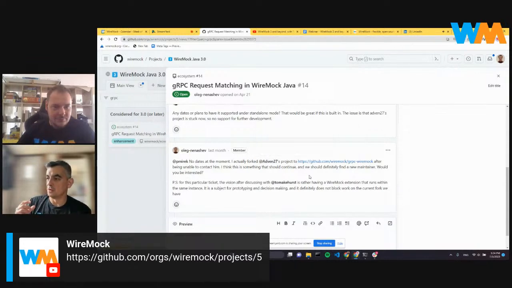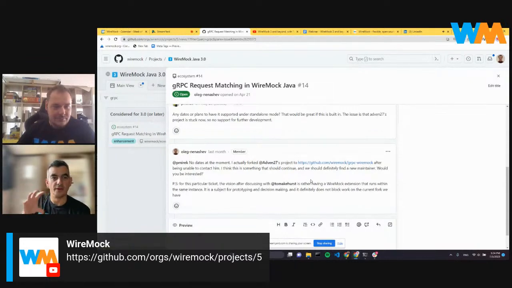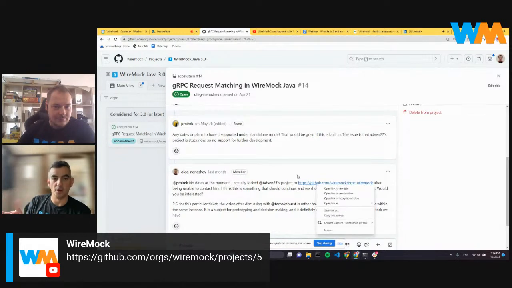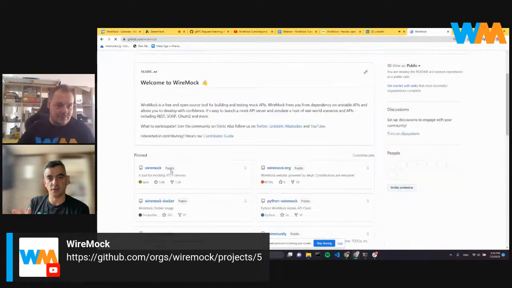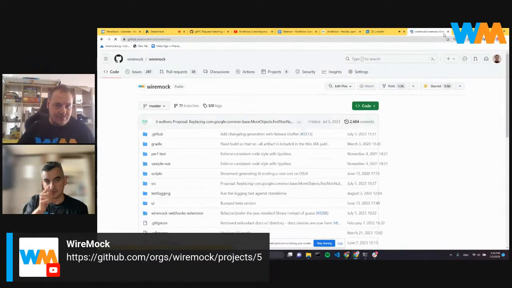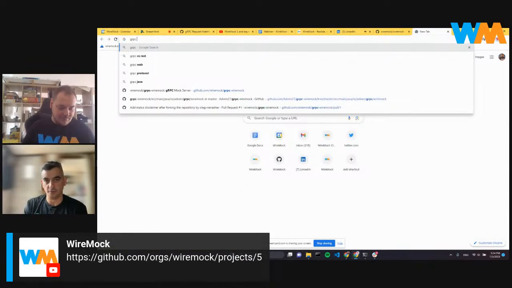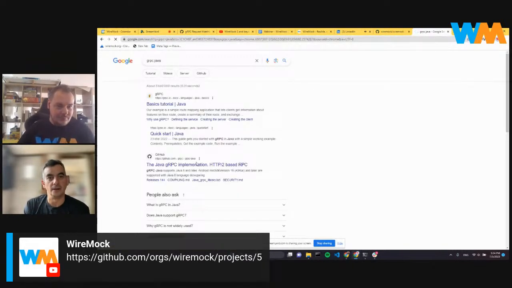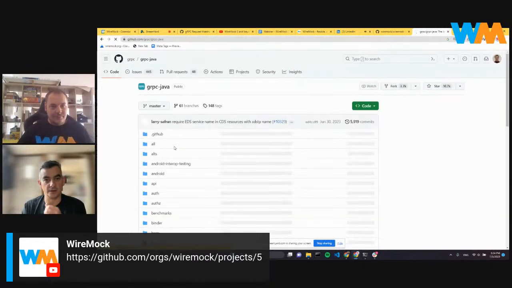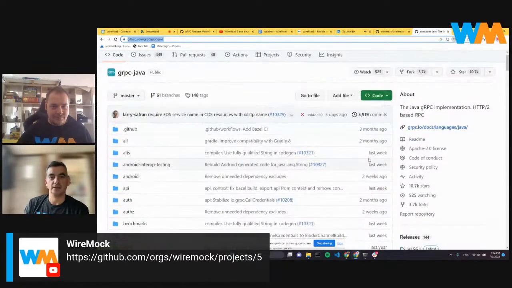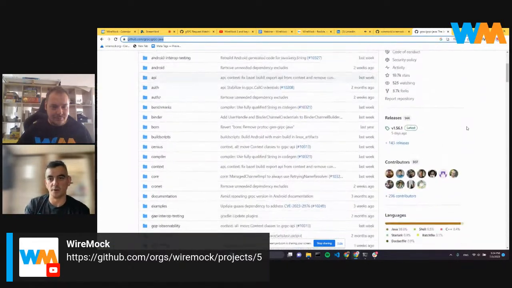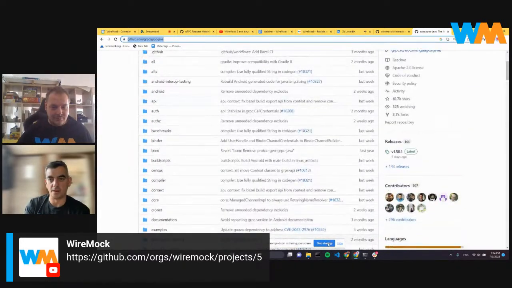So the model I originally had is that there is already a web server abstraction, a swappable one, within WireMock, so potentially exploiting that as a way of doing a gRPC server. But I have just noticed that the main gRPC Java project seems to have now added support for Servlet 4.0. Now that we've moved up to SE 11, we should be able, with any luck, to support that. So I'm hopeful that we can also build a gRPC extension that just works in the same way as the one we're planning for GraphQL.